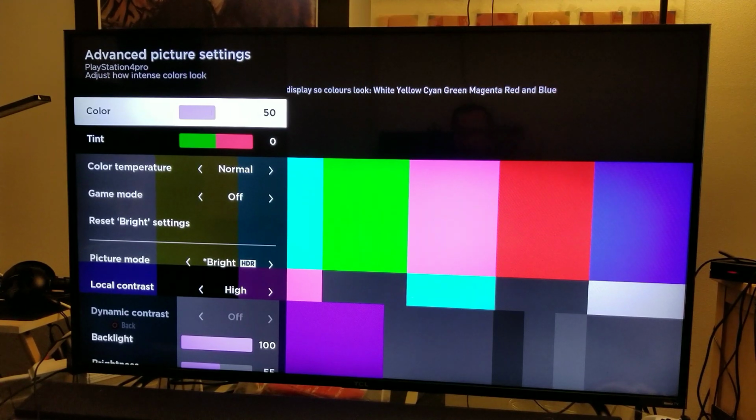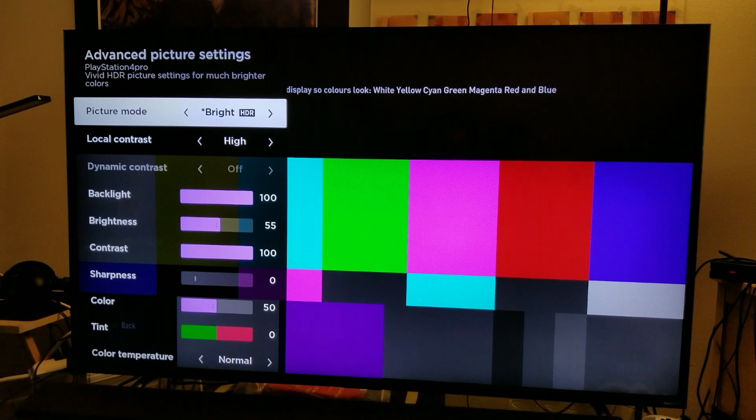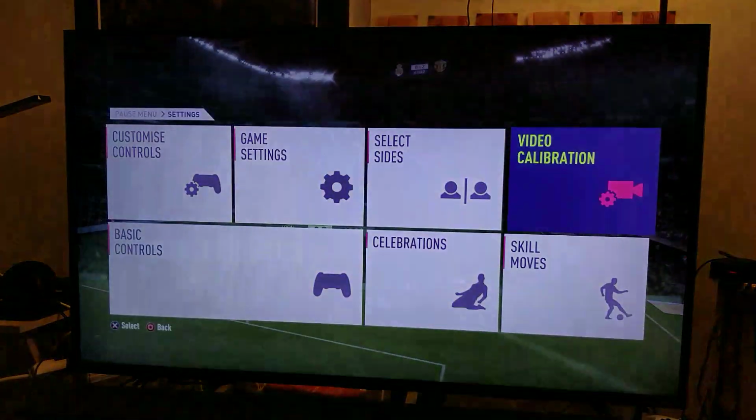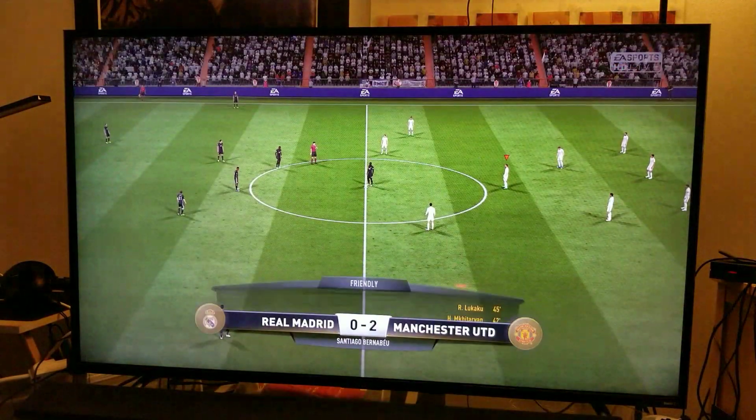Now let's go down to color temperature. As you all know, I like to set my color temperature to normal. I don't like to mess around with my temperature going to yellow, warm, or to cold, blue. I like to keep it in between. So that's what I'm using here pretty much. I highly recommend you guys go ahead and try this EA Sports calibrating process. Now, let's go back to the game and let's try it out a little bit, okay? So let's continue. Let's resume the match and let's see how it looks.